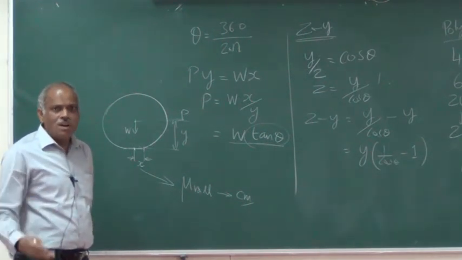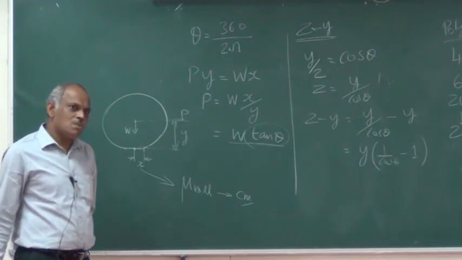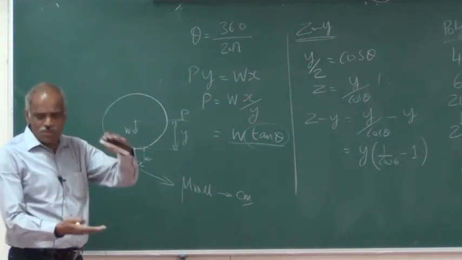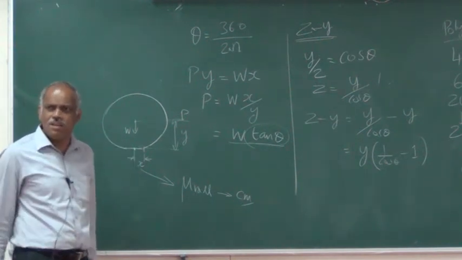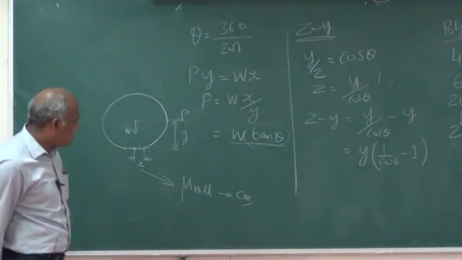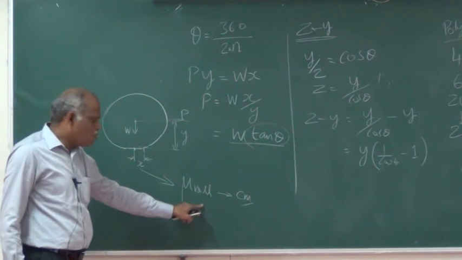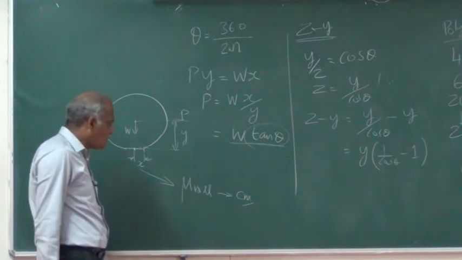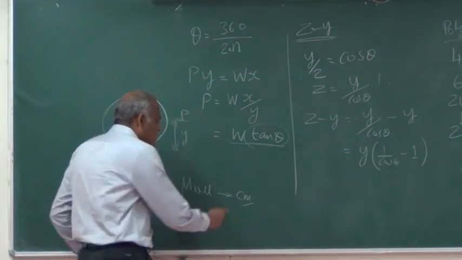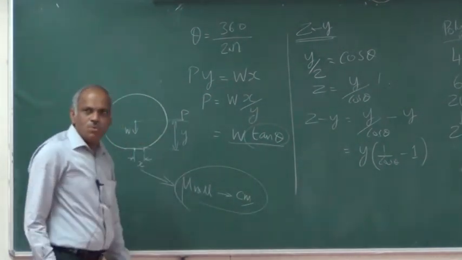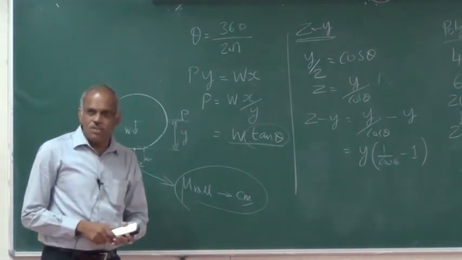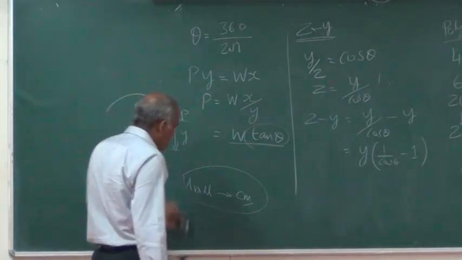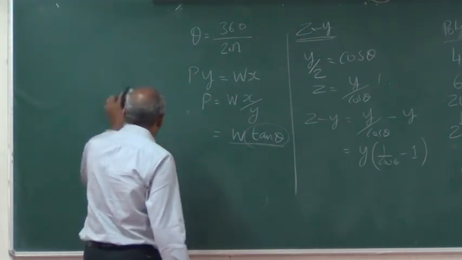I have explained this in the other documents. The coefficient of friction is sometimes also expressed as a dimensionless number, by dividing by the wheel radius, etc. So both are prevalent. Some of the documents use mu roll as indicated without any dimensions, and there you have to follow certain norms to express it. So this is one way of expressing this mu roll. So that is about the wheels. Do you have any doubts? Up to here, we discussed in the last class. It is just a review of what we discussed.